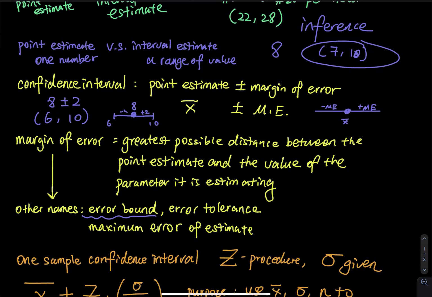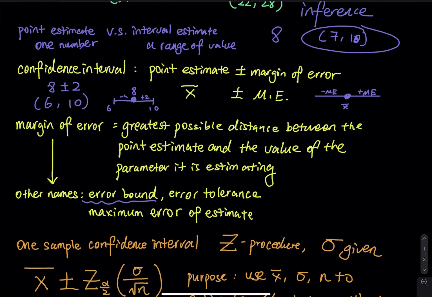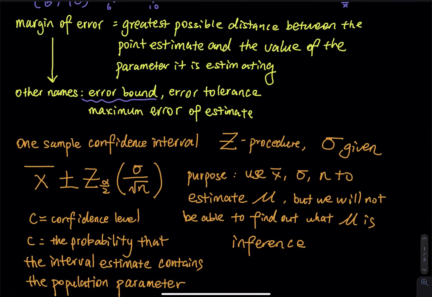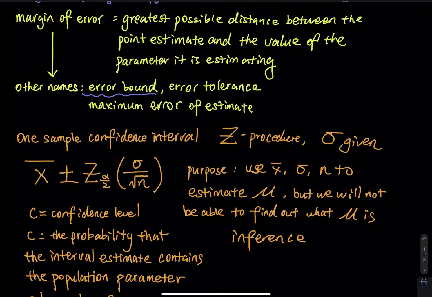What is the formula to compute confidence interval? It depends on what procedure you use. In this video I will just talk about Z procedure. Z procedure is like normal distribution when sigma is given — when sigma is given, we use Z. If sigma is unknown, then you follow the T procedure. T procedure means T distribution — you have to use T distribution when sigma is unknown. Other than Z and T, we also introduce proportion.